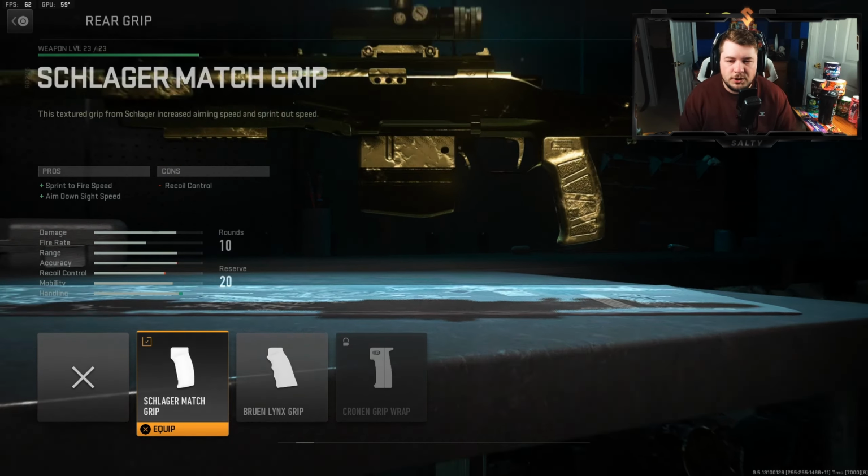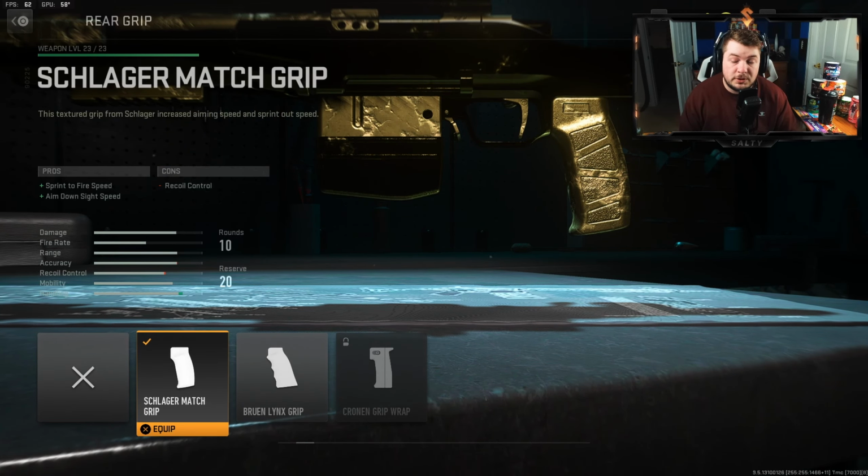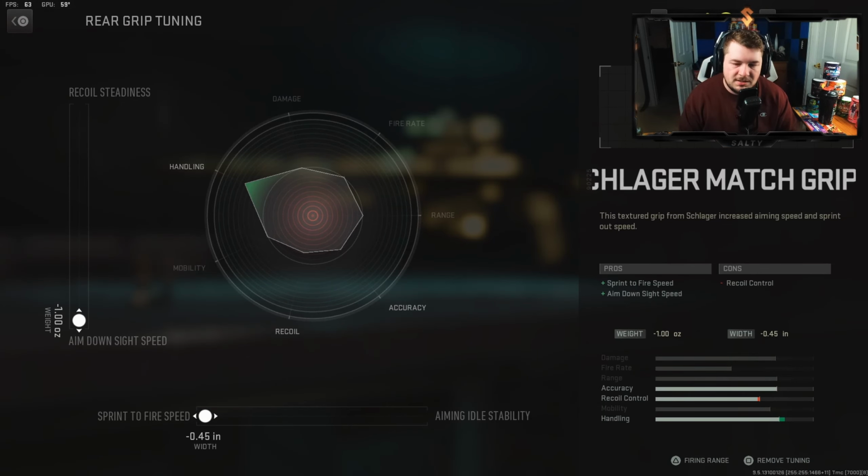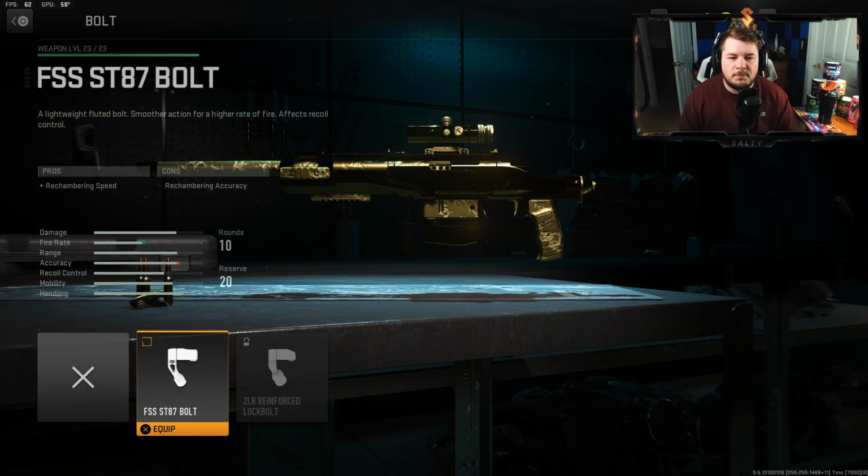So we're down at the rear grip, where I have the Schlager match grip, giving us sprint to fire speed and more aim down sight speed. And again, tuned for the aim down sight speed and sprint to fire time. And then for the bolt, I am going with the FSS ST87 bolt, giving us some rechambering speed.